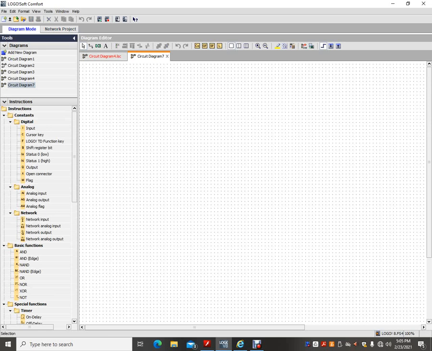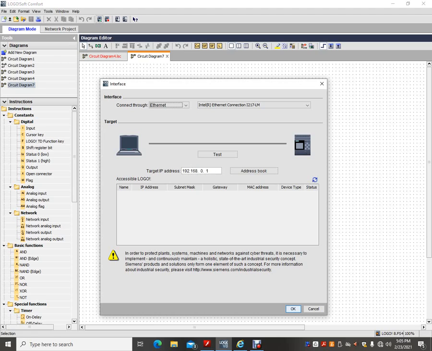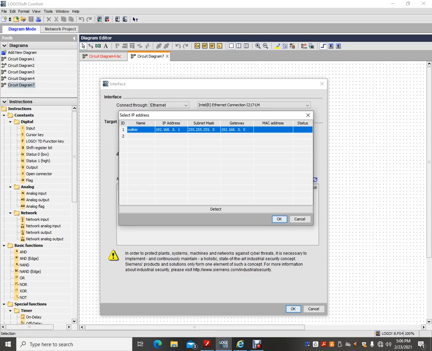Going back to the diagram mode, we want to make sure that it is fully connected and we can communicate with it. So this green arrow allows us to do a check to make sure that it's out there. So we know it's connected, but we want to make sure that it actually can get a download from us to be able to load its program. Under the address book, since I've already done this a couple of times today, I have it named after one of my students. You're going to want to put the IP address, the subnet, and the gateway in.